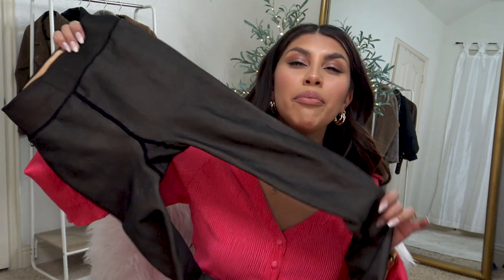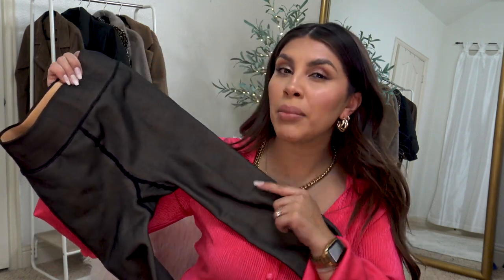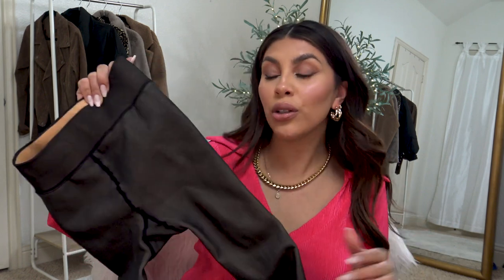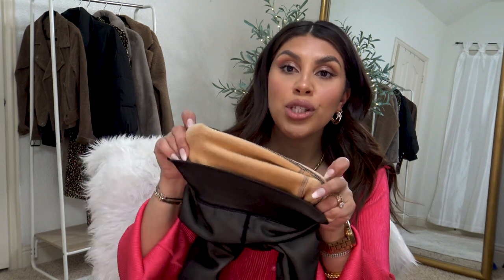I also want to talk about these fleece tights. I mentioned them in a clothing haul and my unboxing video, but these really are the most genius product. You'll have these for years — you can wear them in the spring with cute little skirts or next year during the holidays. They're so soft on the inside and they look like basic sheer tights, but they also give you warmth so you're not shivering when you go out. These went viral for a reason — they're totally worth picking up on Amazon. I'm glad I have these for days when I'm itching to wear my spring clothes but the weather isn't quite right.